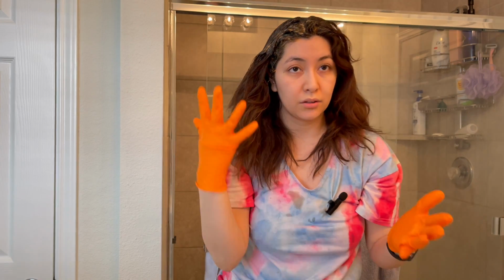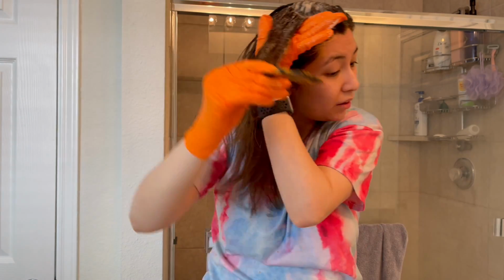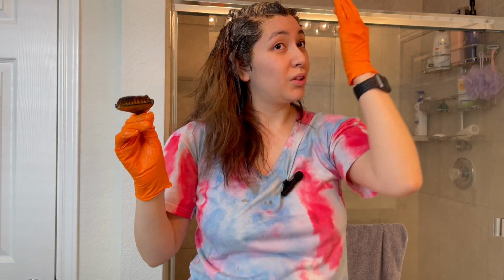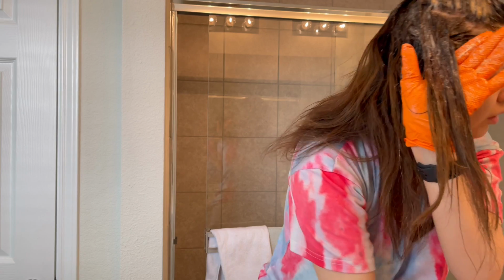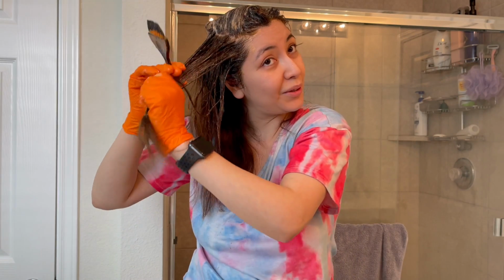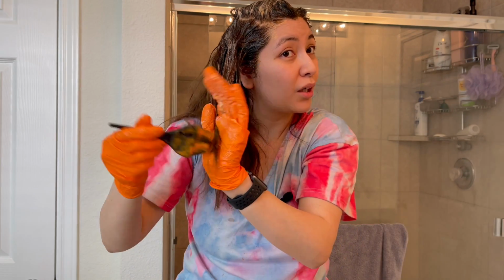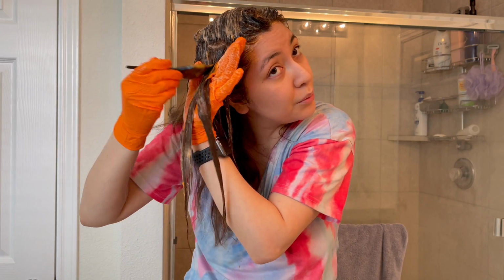So I'm gonna go ahead and do the same thing to the other side, and then I'll start doing the ends. Honestly, I think I'm gonna run out of dye, so just to be safe, instead of continuing the bottom of my hair, I'm going to start dyeing the ends of the top. That way, if I run out, at least the top of my head is colored, if that makes sense. And then I can always pick up some more. And then I ended up using all of the dye.